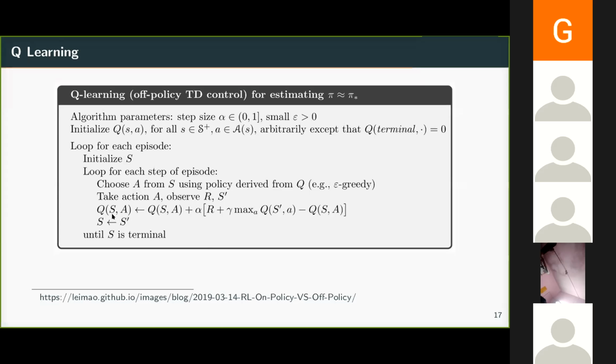So it is simply Q of SA is equal to Q of SA plus alpha into reward plus gamma into max Q value of S prime minus Q value of SA. So gamma into max Q value of the new state minus Q value of the current state. This is the discounted reward that you get, alpha into reward plus this discount, and then that is updated to the Q table. So if you look at this, this looks like iteratively improving a matrix, right? We are changing the same number again and again if we come there. And the state will be updated to the new state S prime. Now once S becomes S prime, we go back and repeat the process.